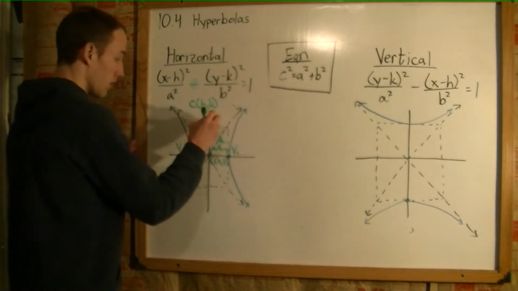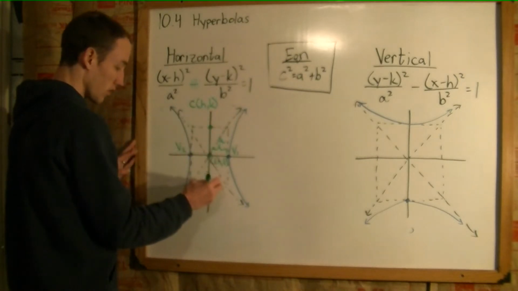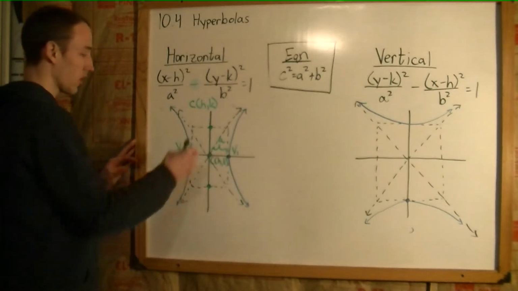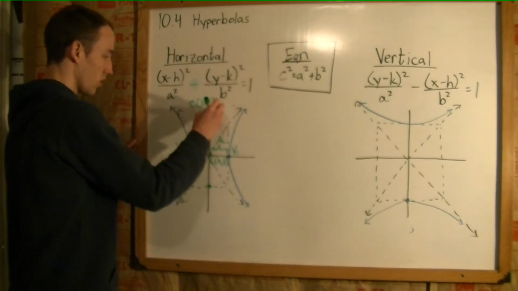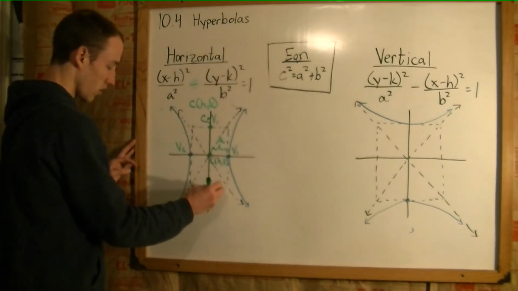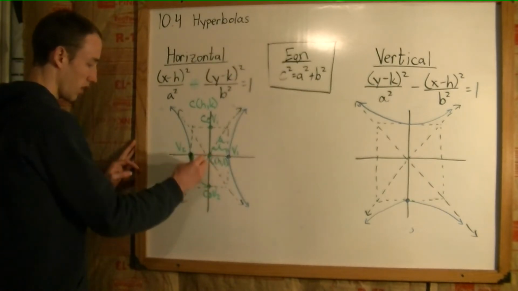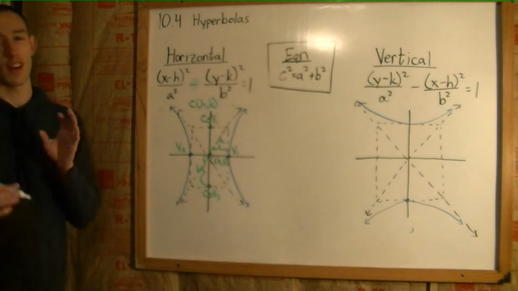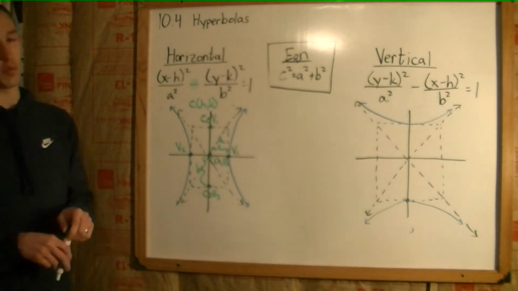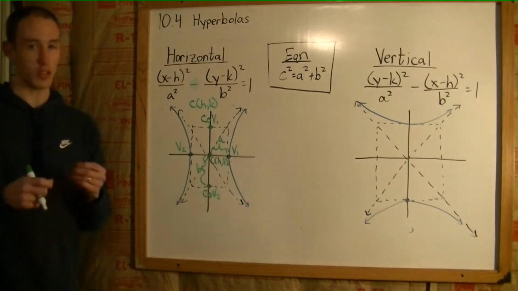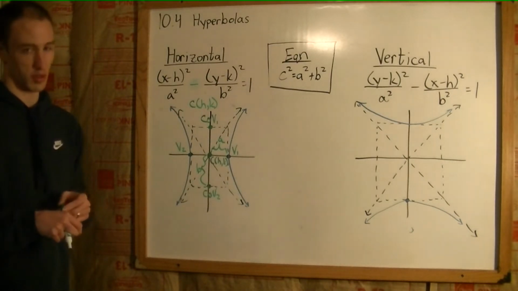Okay, so as I move in the other axis, which is the conjugate axis, that's going to give me my co-vertices here. So this is co-vertex 1, and this is co-vertex 2. And how do I find out where those are located? Well, I found the value of b, and that tells me how far to move up or move down when I'm talking about my co-vertices. Okay, so a and b are still doing the same thing like they did in the ellipse. All right.